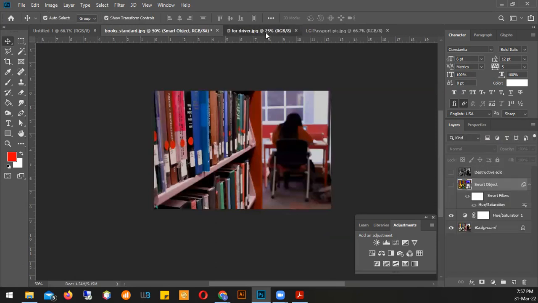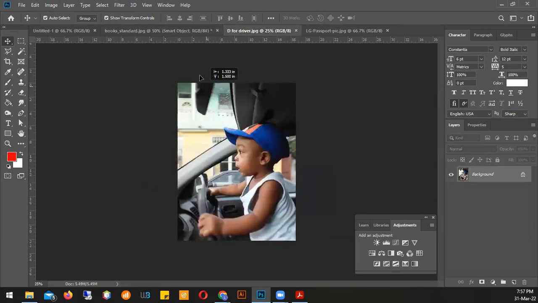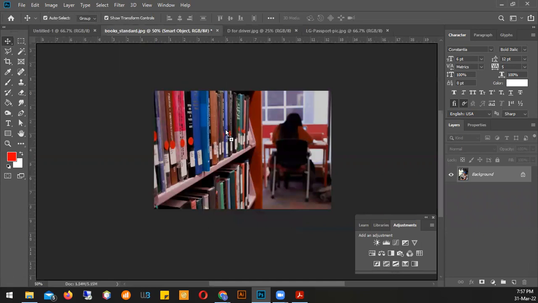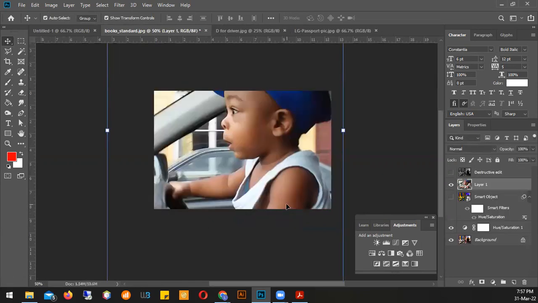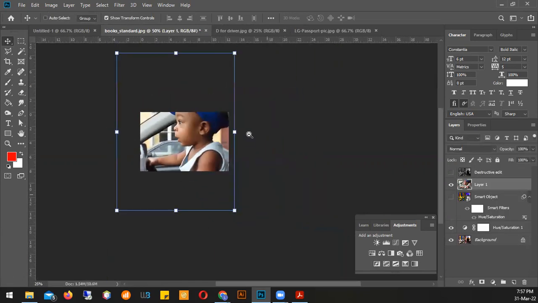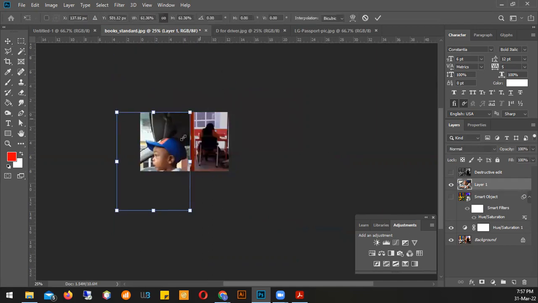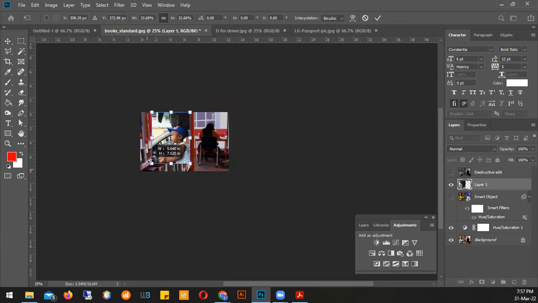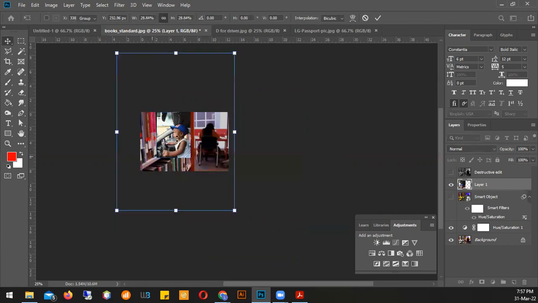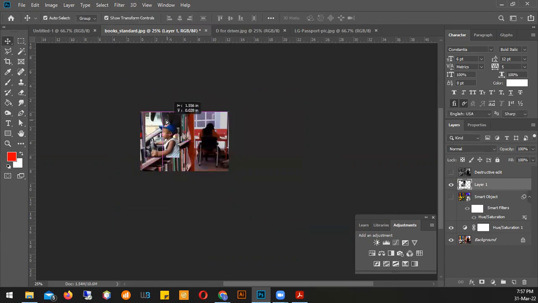So you can affect all layers, including layers that were not on your document yet, right? So let me scale it to fit. So we can see I added another layer, right? And it's currently not being affected by the adjustment layer.